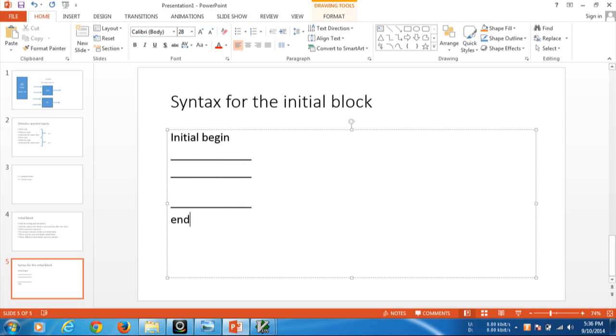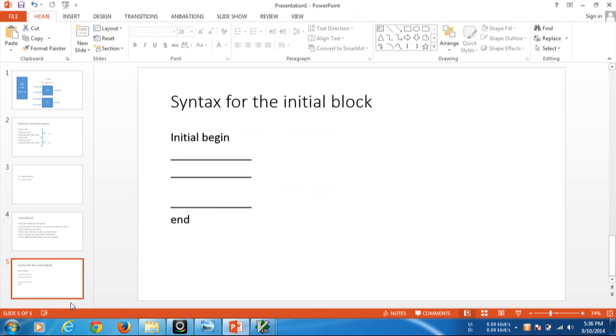There are no opening braces, not like this. Just initial begin and end. This is the syntax for the initial block, in which we have to write the feeding inputs. So this is basically how the syntax of the initial block looks.